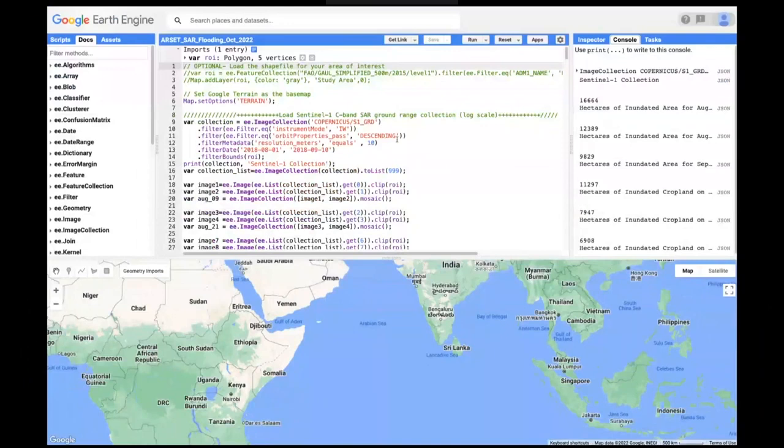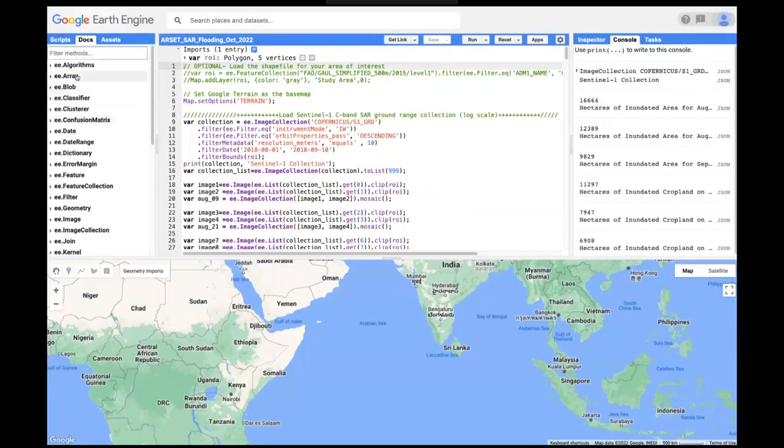All right, so let's start our demo. This is the Google Earth Engine code editor. I know many of you are probably familiar with this, but just to give you a brief overview, here on the left, you've got the scripts. So this is where I keep all of my different scripts, and docs that basically has a documentation of all of the different functions within Google Earth Engine.